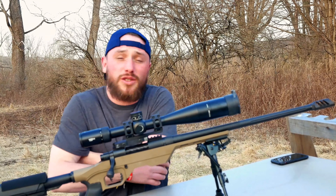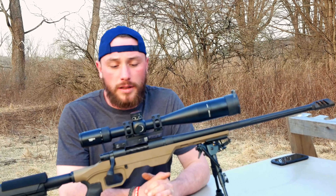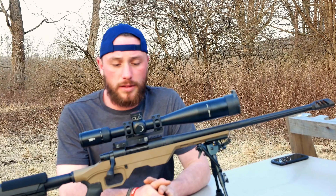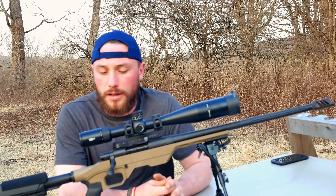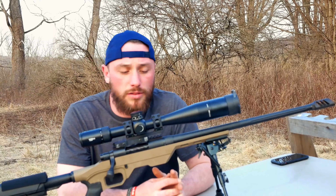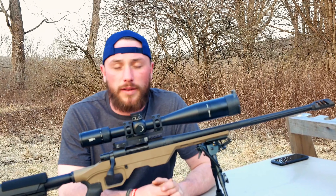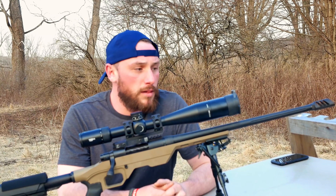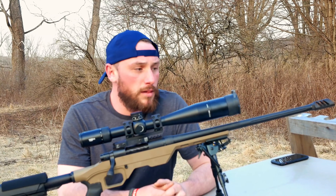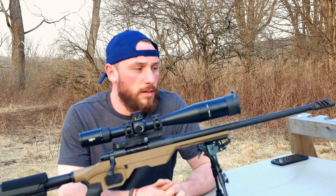This gun is very comfortable. I really haven't shot too much 6.5 — that's a really nice round, light recoil. Took it out to 240 yards, didn't do any adjustment on the scope — no dialing — flat shooting. Overall, very, very happy with it. Like I said, we're doing that class in June, so we will really put our rifles to the test then, and I think she'll do the job.